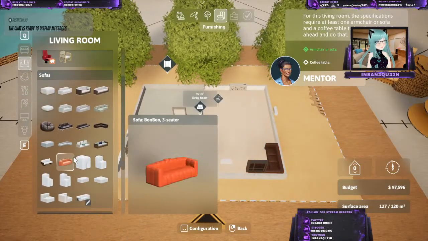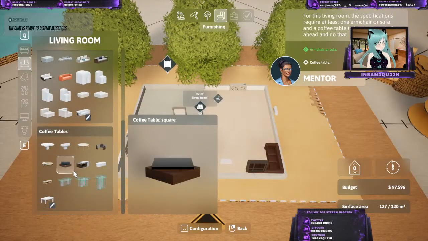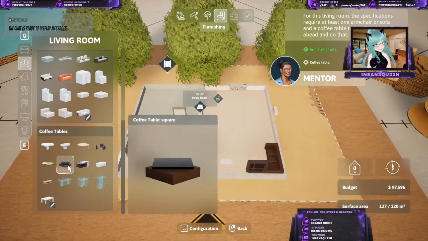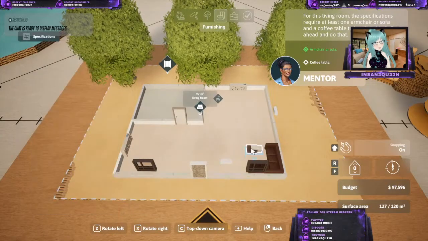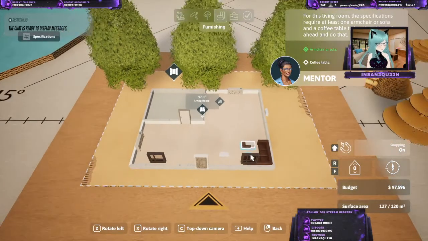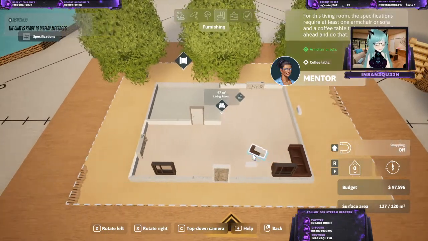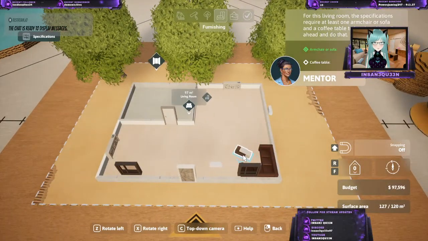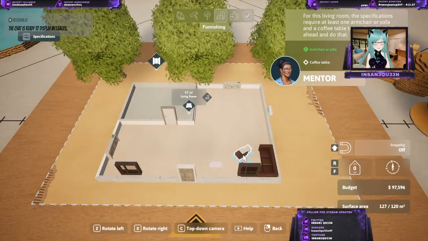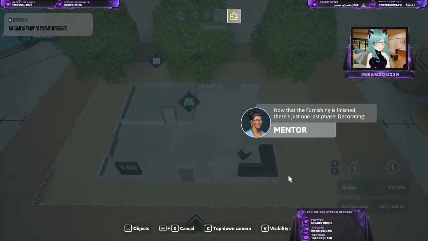Now we need to add a coffee table. So we scroll all the way down to coffee tables and we find one that we think will look good. And I kind of like this one because it works with the carpet. So we will pop this one in here and we can turn off snapping so that when I do rotate it, it's going to work. So we will pop the coffee table like that. So that is the furnishing finished.